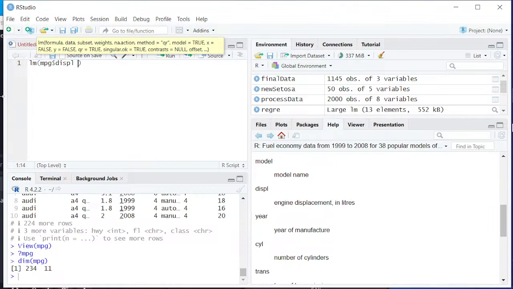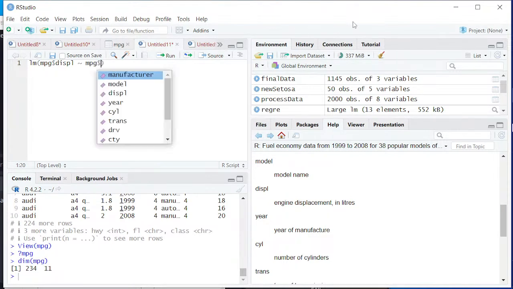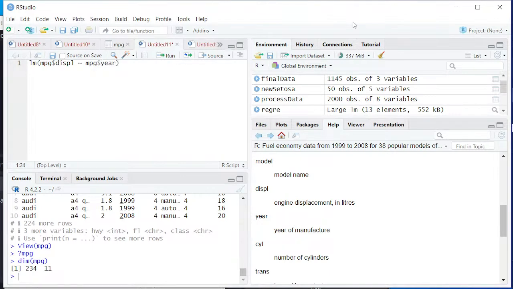Let's start with one variable, one by one. There's supposed to be a sign which I'm going to put here between the dependent variable and independent variables, which is the tilde. You find it on your computer. So the tilde, and then you put a space if you like, and then you call for MPG. Like I said, when you do MPG, which is the name of your data set, and you click on your dollar sign, it will list all the variables within the data set for you. Now we want to pick year. Let's regress year, and let's see what is going to happen.